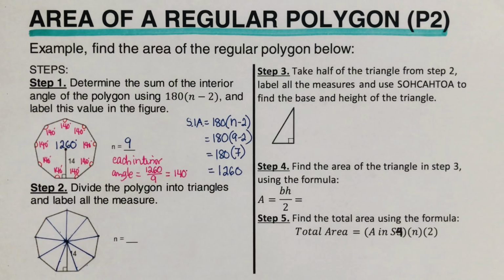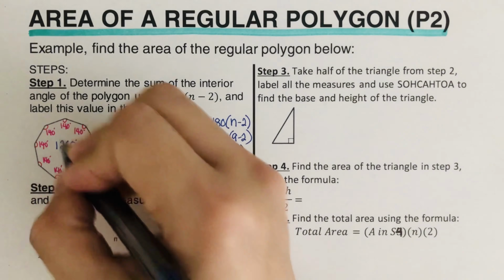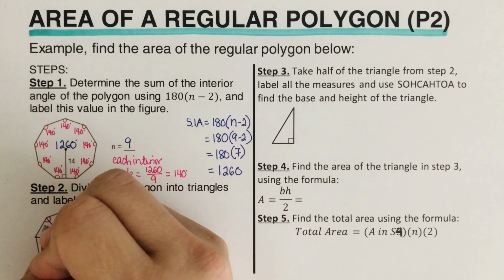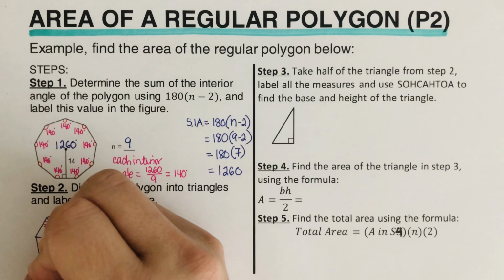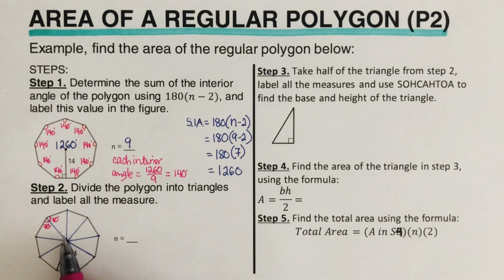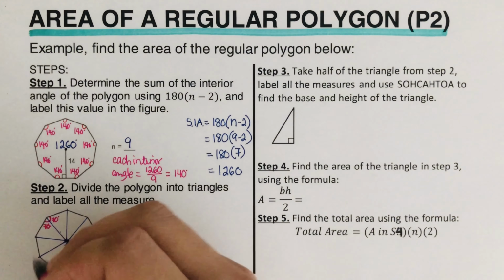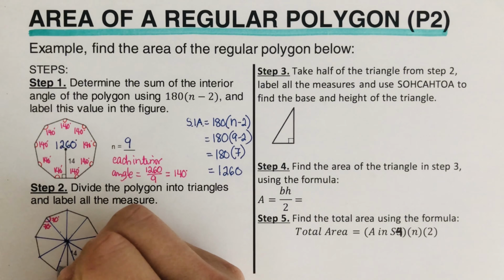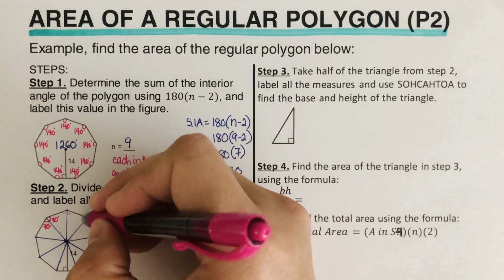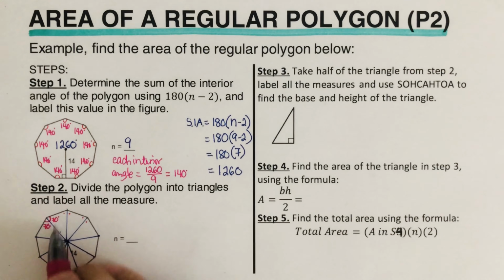Now, this time around, we are going to label the parts. First thing that we need to remember is this whole angle is 140. That means one angle is 70 and the other is 70, since it was bisected, cut in half. If the whole thing is 140, that's 70 and 70. It's the same for all of these. So this is 70 and this is 70, and then this is 70 and 70, since the total is 140.